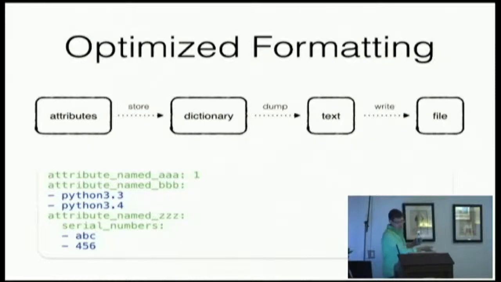Once that's stored to file, the keys in the YAML dictionary are just the names of the attributes, sorted alphabetically, so you have a consistent format every time it's used. The lists are saved in their expanded form, so even if a list is short, it won't fit on one line. It will always go to multi-line so that your diffs are more consistent. And even if a string is just a number, it's saved without quotes, just for consistency in editing.